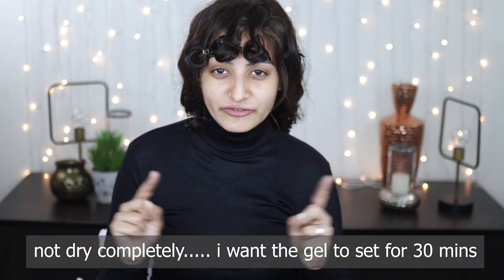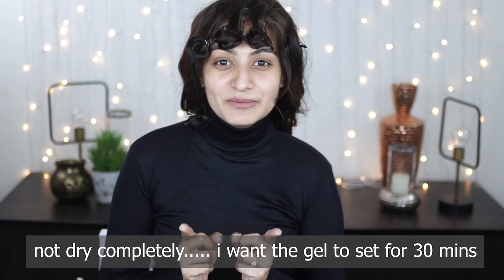Just like curls have memory, I think you'll agree that clumps also have memory. So take your time, do this. It is definitely worth the time that you spend doing this. But don't get overwhelmed. Just do it a little at a time. So yeah, like I said, every day tell yourself that today I'm going to correct 4 curl clumps. It becomes easier. All right, anyway. I'm gonna wait for all of this to dry and then I'll be back.